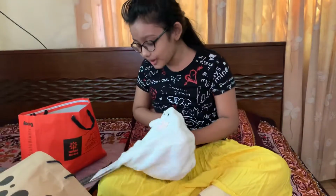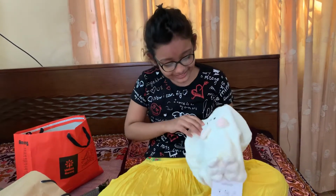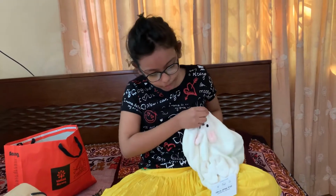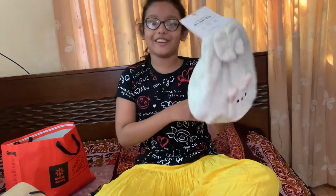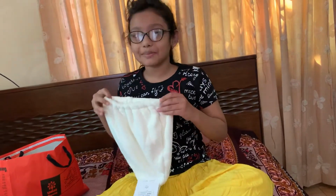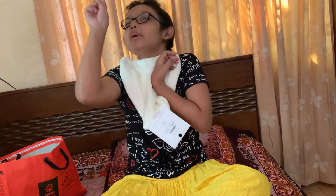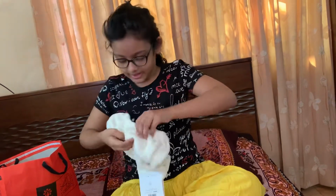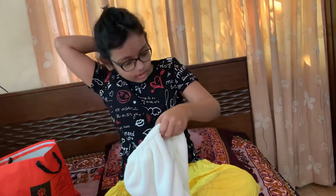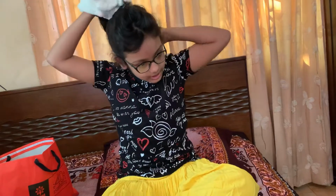I really like it. What is this? Another one! Bolo to, eta ki? It's so funny! Eta ki jano? What? Shower cap. No! Dry hair cap. Oh yes! Do you like? Of course! Yes, my hair is so messy when I take a bath, and this is just perfect. Try kore dekho dekhi. Okay, we're gonna put all our hair in that. How do you use it? I don't know. I'm gonna use you today. Come on, fit my hair.